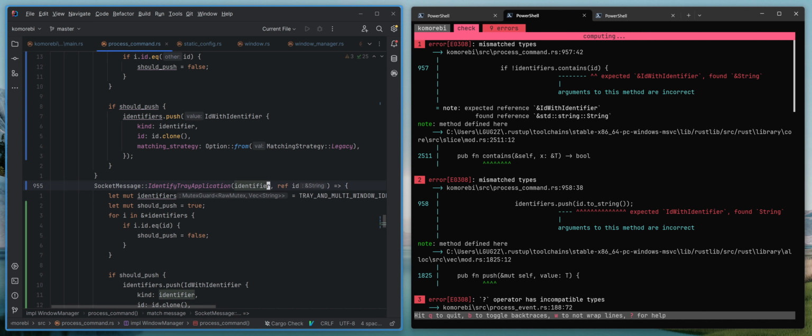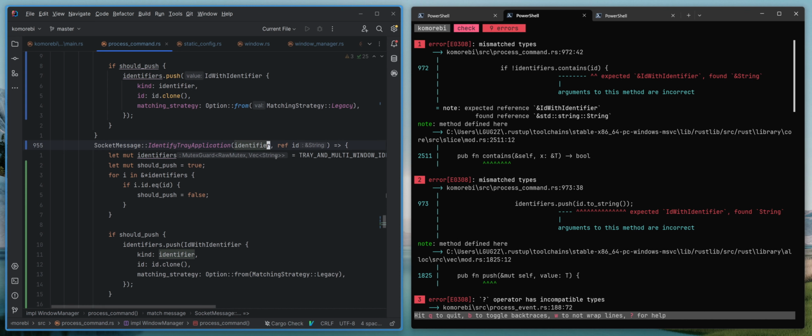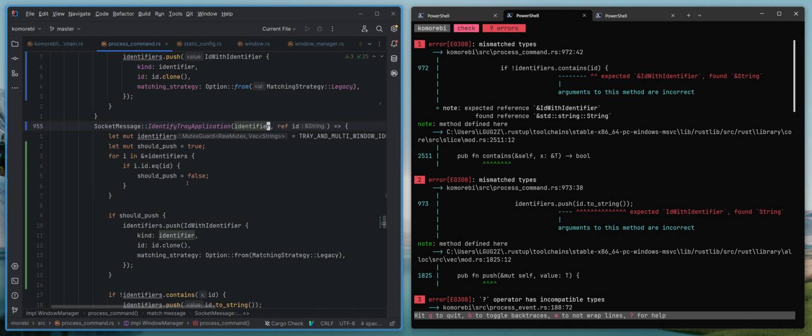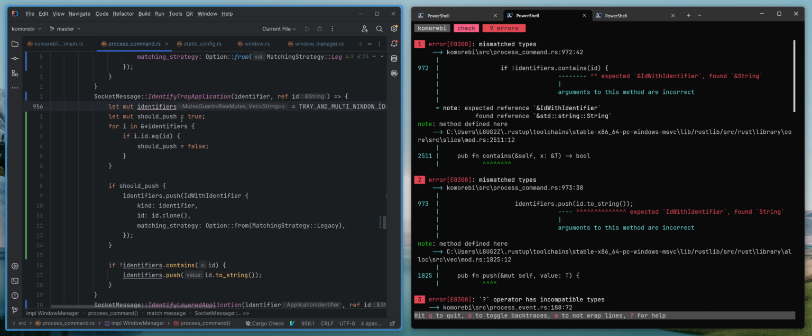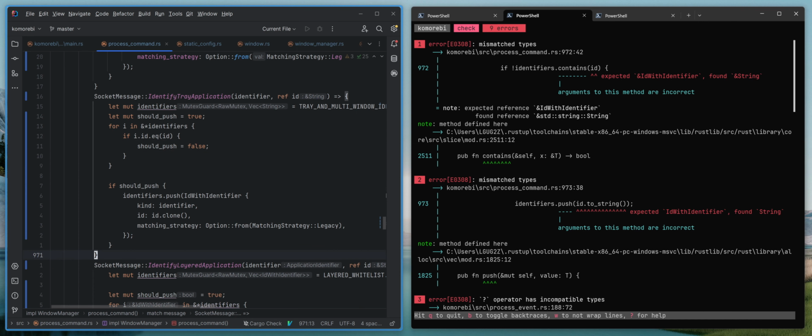So we'll pull in the identifier that we were previously ignoring from the socket message. Our identifiers are now the tray and multi-window identifiers. Then we loop through. And if we should push, we do push. Then we just get rid of this old one.